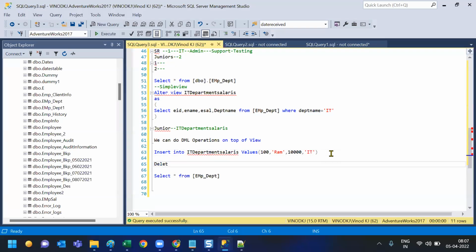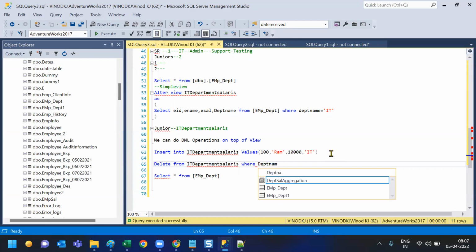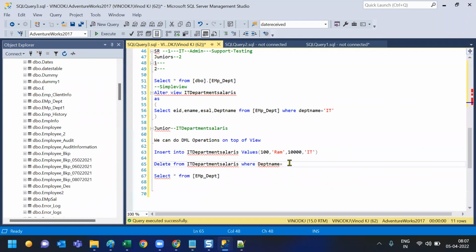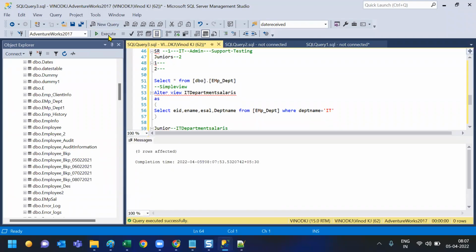For example, he is trying to delete something from department where department name equals, let's see what departments we have. We have a support department. Let's try to delete it and we'll see. Will I be able to delete? No, sir. 0 rows are affected.